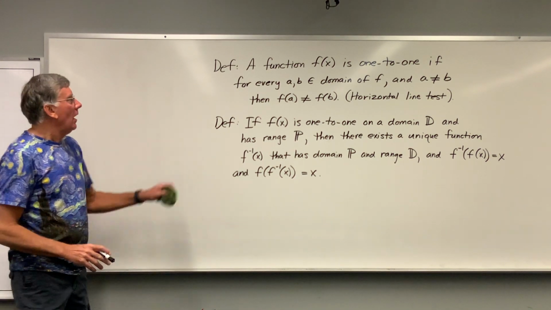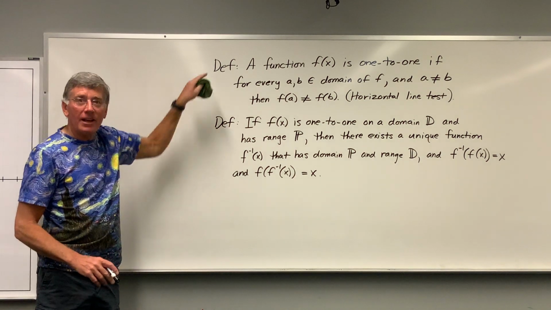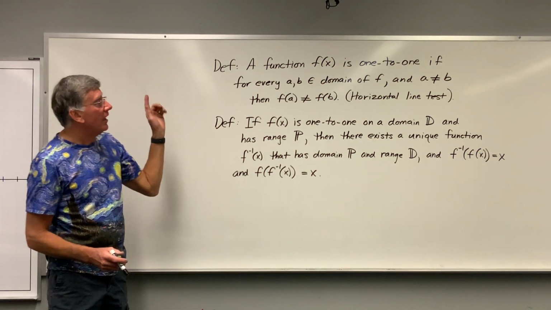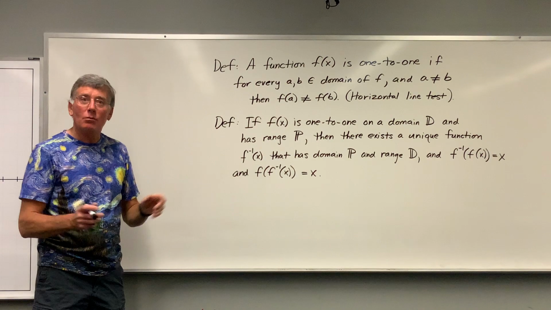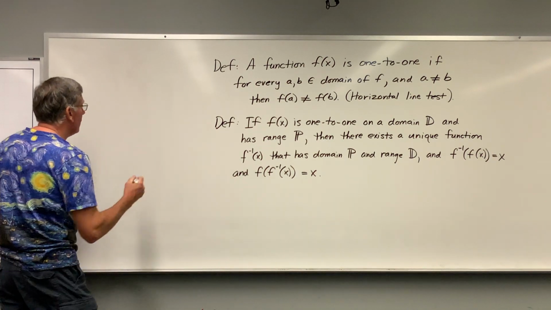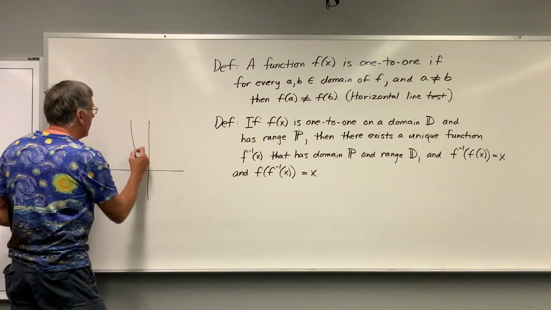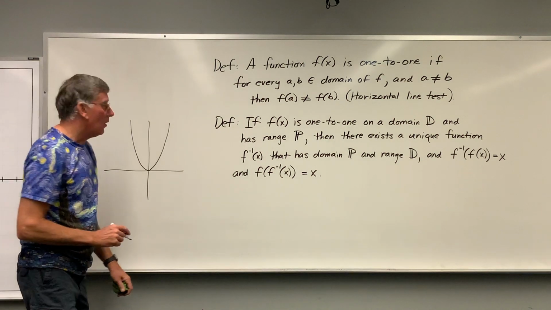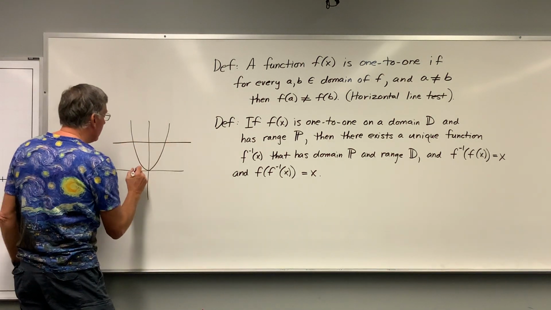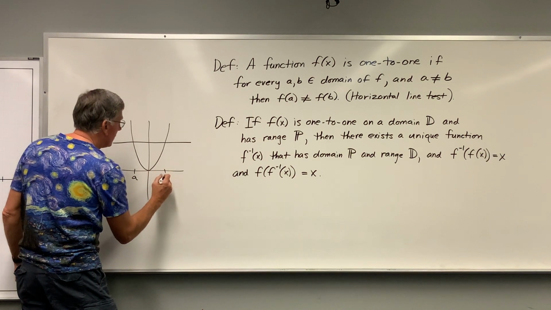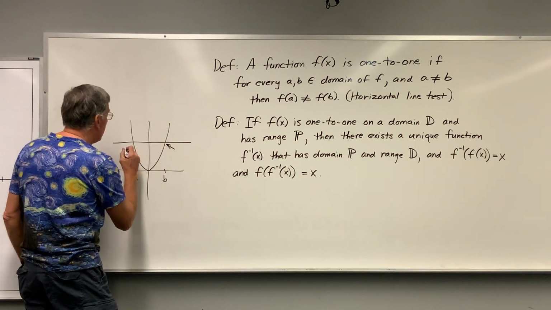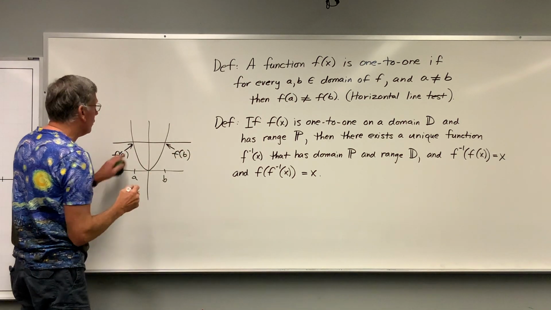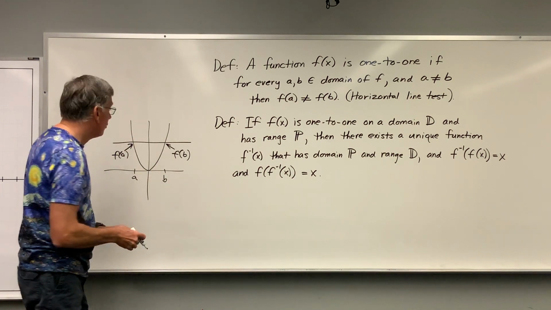Here we go. I'm starting with two definitions. The first one has to do with a one-to-one function. Basically, I'm saying that a function is one-to-one if it will pass this horizontal line test. A parabola, like our favorite f of x equals x squared, is not one-to-one because there are two places here, here's an A, here's a B, where f of A and f of B are the same value. This is not a one-to-one function.